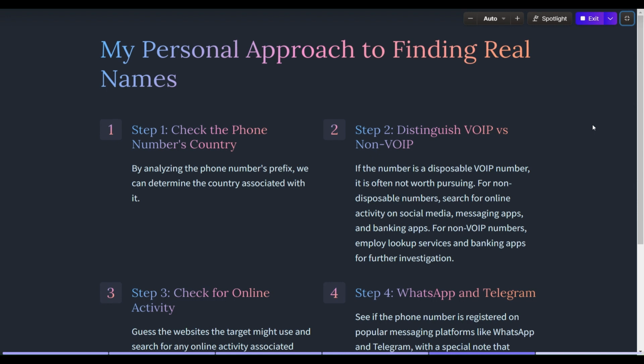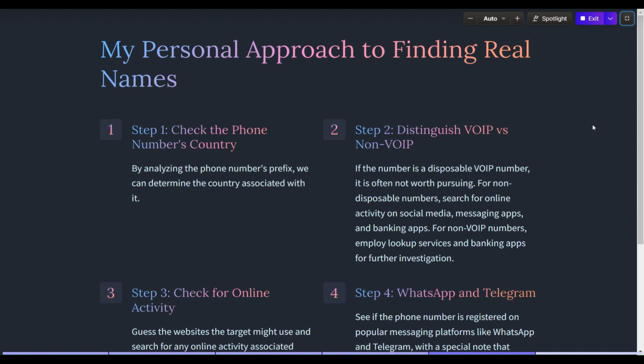So I check that the number has not been taken from those websites, because if that's a disposable number, it won't be possible to track it, because firstly that person has got that phone number for a very limited time, and secondly, maybe after 5 minutes the number has been released by that individual and someone else has started using it, so it won't be practically possible to find out who is the person behind that number.